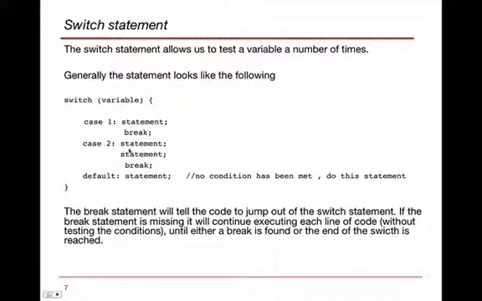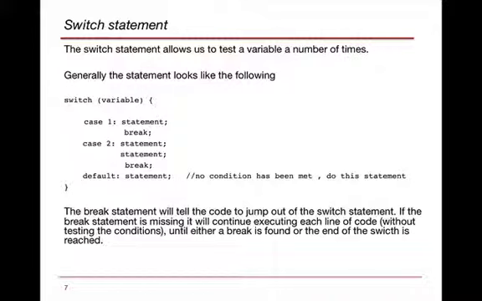In the case of case 2, here we have statement and then a break. Both of them have the break statement. What that basically means is that when it executes the statement, the break will take the execution outside of the switch. If the break was not there and the variable was equal to 1, it will execute all of the statements in a row until it reaches the end of the switch or it reaches the corresponding break. So if this break was not here and variable was 1, it would execute this statement and then the next one under case 2 and then that one under case 2, and then it would hit the break and jump out. So it's normally good practice to have the breaks in unless you know that you wanted to do a certain set of statements that are connected if it's case 1 and case 2.